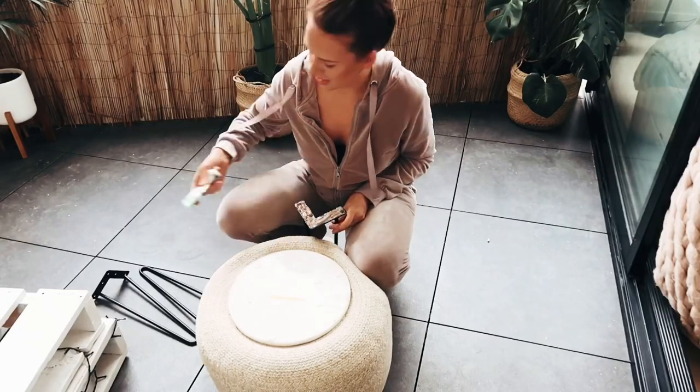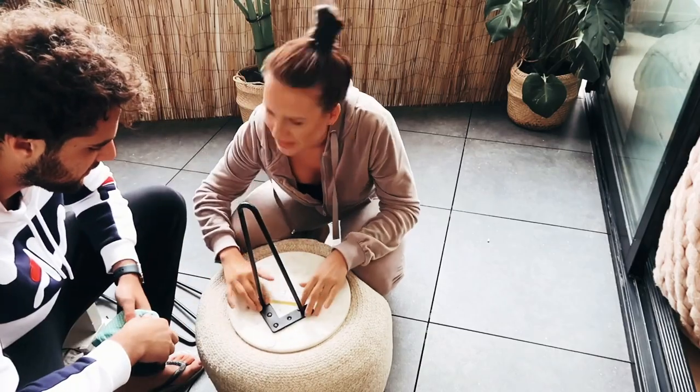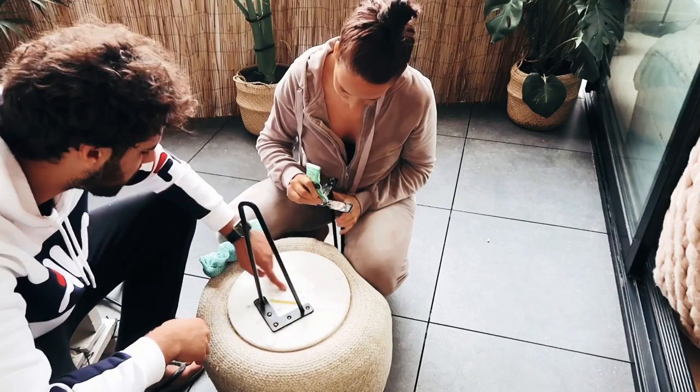I then took the tray that we got from Kmart. It's like a marble tray, and I glued legs that I bought from Amazon onto it just to create a cute little side table.